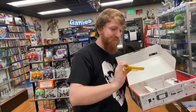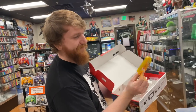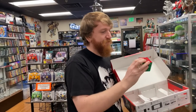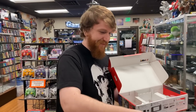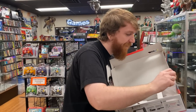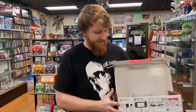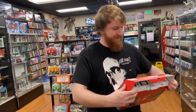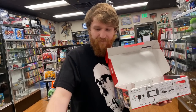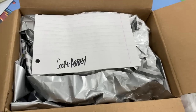All right, so we got a cool case for a 3DS. That is so cool. Sounds like Abby wants it. I'll steal it. A Rubik's Cube. Good, Cooper. Old Rubik's. Cooper can add that to his Rubik's Cube collection. Oh, cool. And that is it. And some baggies. Yeah, very cool. Thank you so much, Nathan. Yeah, thank you, Nathan. I appreciate it. I already got your package sent out, so that's probably already arrived. Yeah. This is our next one.